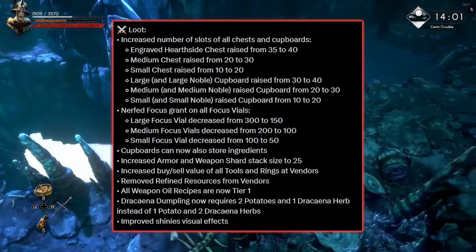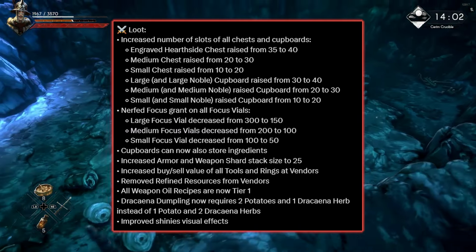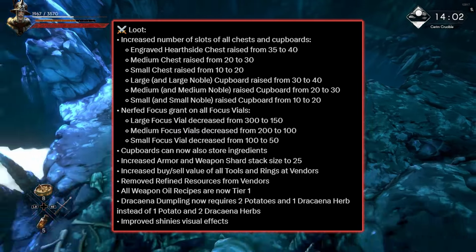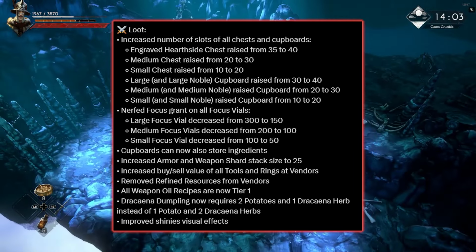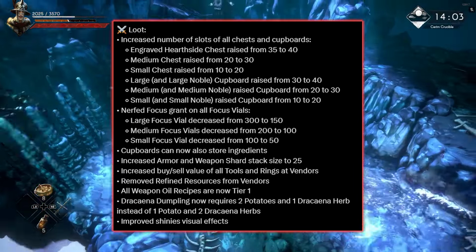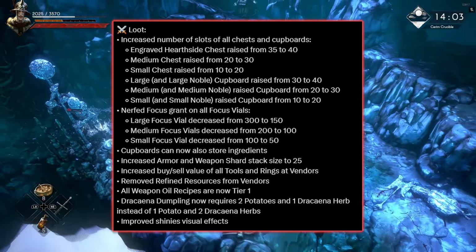Cupboards can now also store ingredients. No, they're going to start storing ingredients. I'd rather have my ingredients in my chest. Increase armor and weapon charge stack size to 25. Okay, I think it's 20 currently. Increase buy and sell value of all tools and rings at vendors. That's nice. Remove refined resources from vendors.